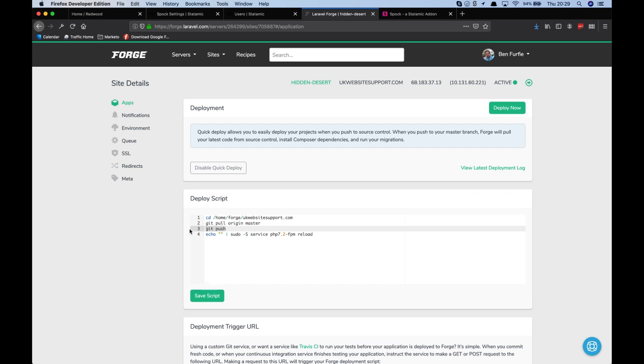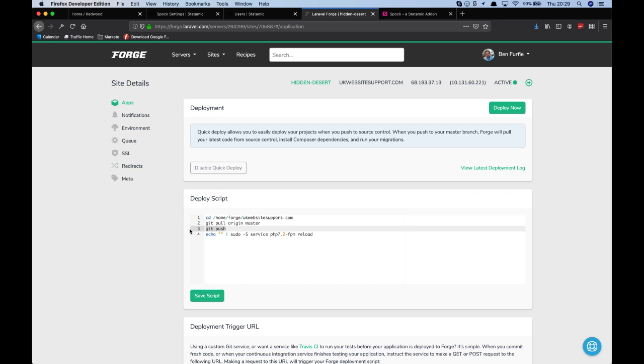Now, in theory, you shouldn't get merge conflicts. Obviously, there is a risk of this. It's the one downside of using Git. I have never run into this. I have about 15 sites using this process. So, realistically, it shouldn't happen.